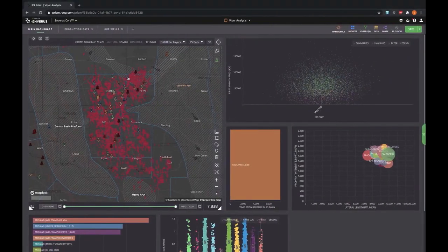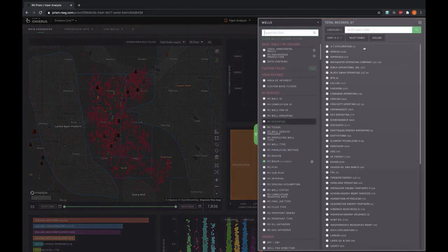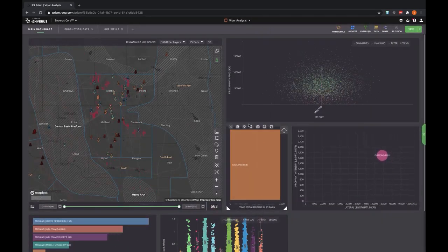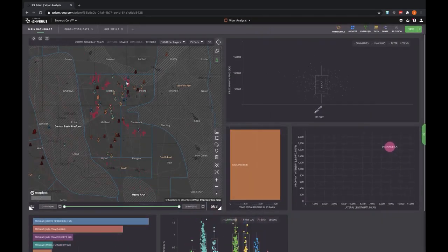It's kind of hard to gauge where it is there, but one thing that the investor presentations have highlighted is that Diamondback is the primary operator, or they operate close to 50% of the wells, or they own 50% of the inventory. So because of that, I'm going to focus in on Diamondback's results. And so by filtering down to Diamondback, that area in Howard County really begins to materialize. It's a little easier to focus in on that.